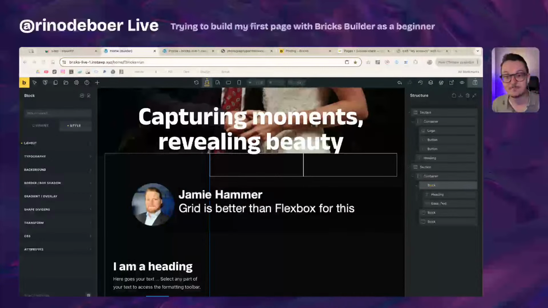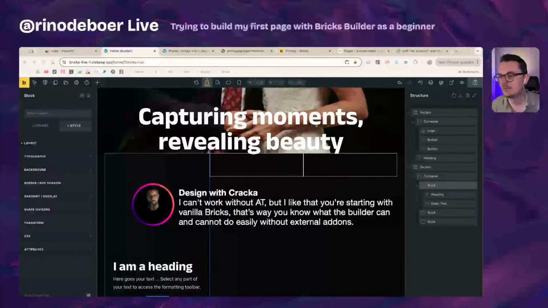Yeah, but why? I can't work without automatic. Wait, what was AT? Automatic Teamer. But I like that you're starting with vanilla. That way you know what the builder can do. Yeah, exactly, that was my goal with this.